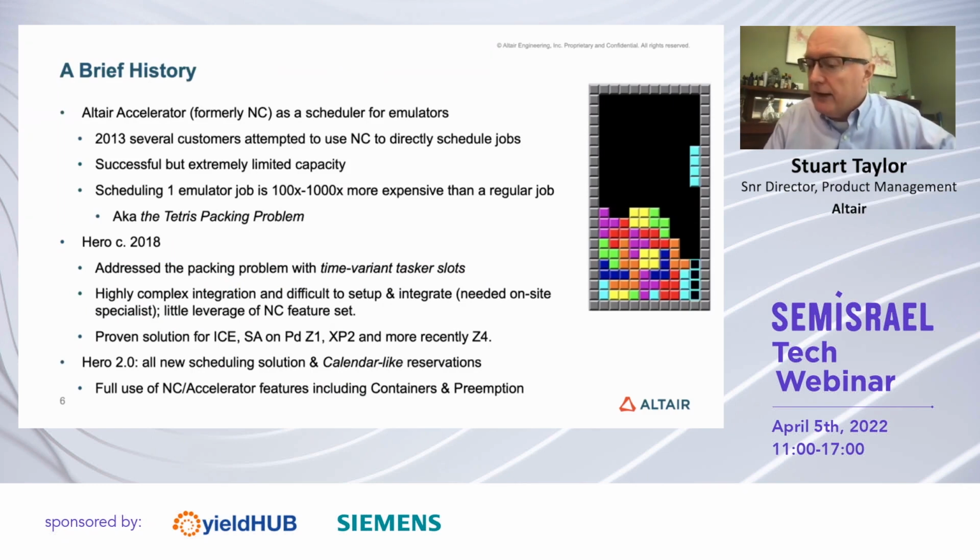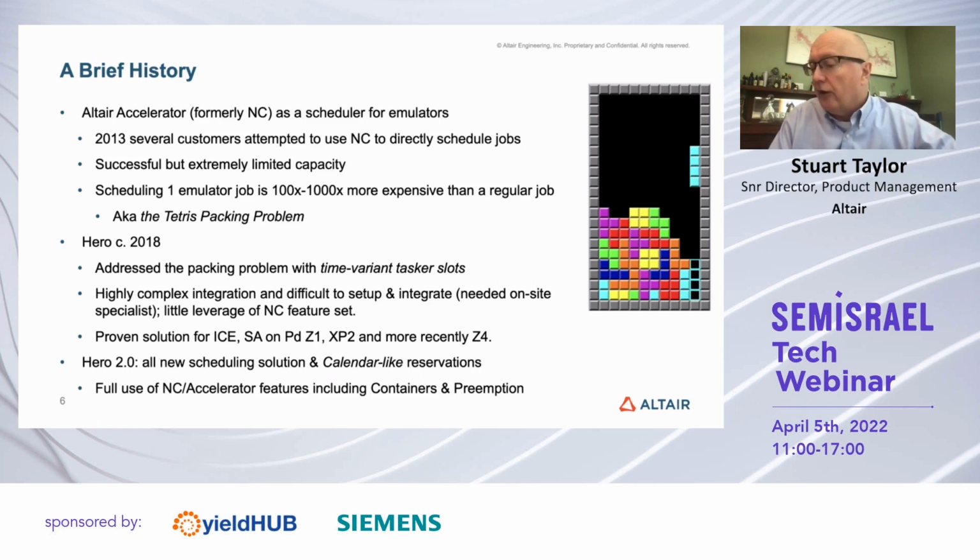First, a brief history. One of the unique challenges of emulation scheduling is the packing problem. Now, this is often called the Tetris packing problem by emulation users. We can think of each emulation job as having a certain shape, and the emulator, assuming it is already partially populated with jobs, a certain set of holes in which the job can be placed. In practice, this is a hard problem to solve, and scheduling complexity is several orders of magnitude harder than placing a regular compute job on an ordinary Linux host with amorphous RAM and CPU resources.